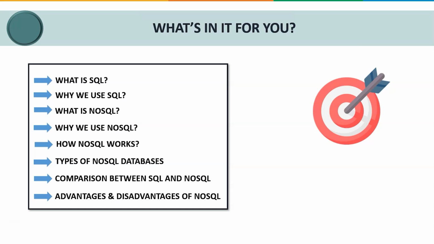Firstly, let us go to the agenda for today's session. We'll start the tutorial by understanding what is SQL and then we'll look at why we use SQL. And after that, we'll understand what is NoSQL database and then we'll understand why we use NoSQL. Up next, we'll understand how to use NoSQL and how exactly it works. And then we'll look at some different types of NoSQL databases.